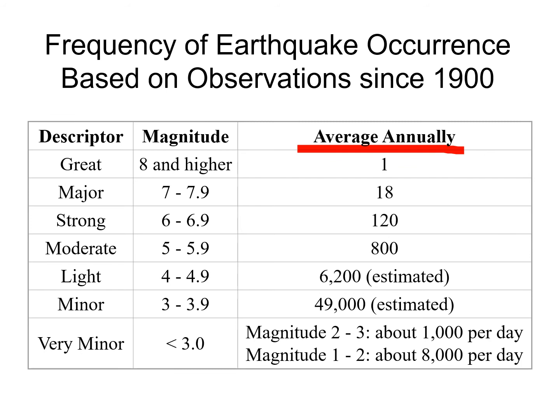But if we look at the average over about a 100-year period, we see that on average there are about 18 earthquakes above a 7.0 in magnitude. Now that is more than once a month. We're looking at 1 or 2 in an average month there. But we hardly hear about any of these on the news because, again, a lot of these are in very far-flung places, maybe very remote areas where there's, again, not high population densities.